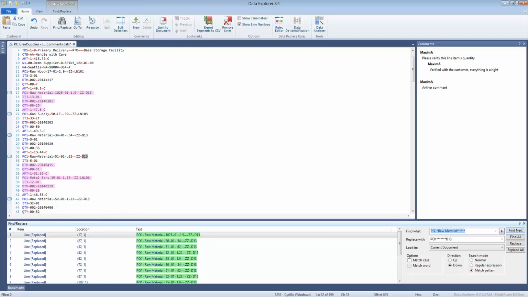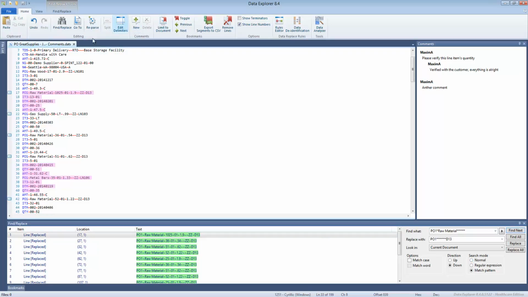So you can do the replacements based on the like DTM qualifier. So only DTMs with certain qualifiers should be found, and only like second, third, fifth element must be replaced, retaining the remainder of the segment. There is also regular expression capability in here, but this is for really advanced users who are familiar with the regular expression syntax. So that is also enabled.